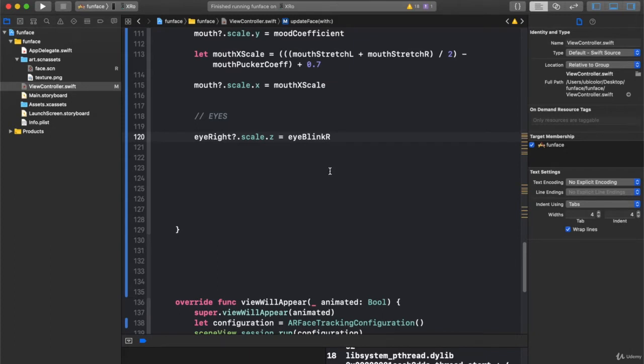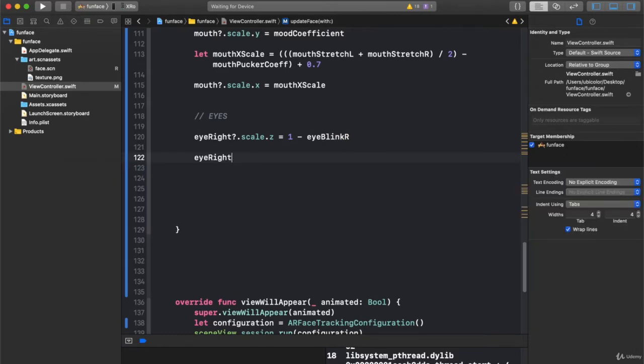If you blink, your eye is closed, and to do that we need to do 1 minus. So if it's completely closed, it's 1 minus 1, which is a 0 of scale, so your eye looks like it's closed. Otherwise, you're not blinking at all, so this coefficient is going to be 0, which means that the scale of your eye is just going to be the normal cylinder, fully formed at a scale of 1. Right? Okay, so let's carry on.